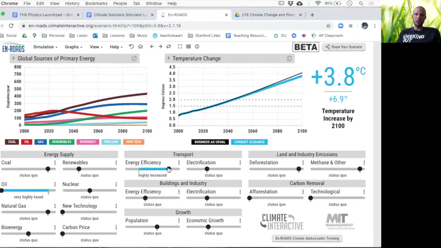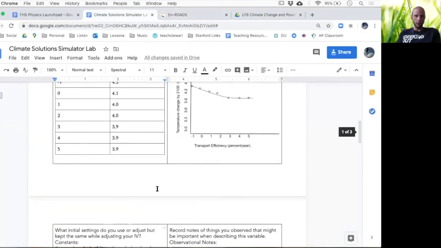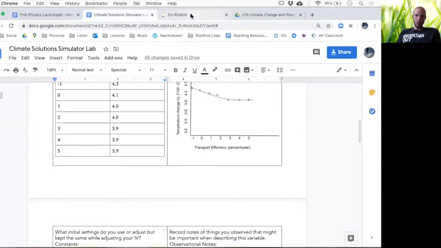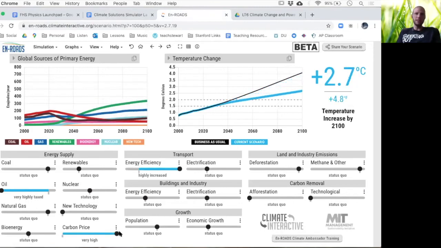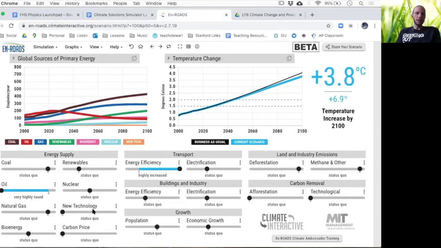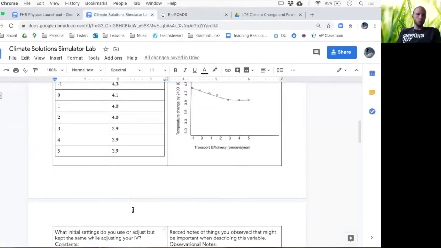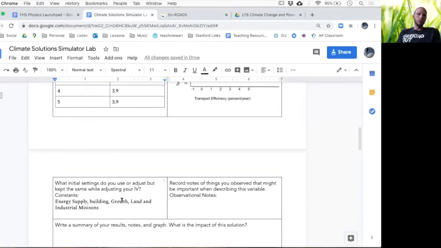You can see that if I did that, the temperature would be 3.8, whereas with oil, we only got to 3.9. So we could have done better with different settings. You're welcome to change any of these other variables, but just describe which ones you started with right at the beginning.